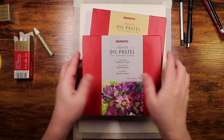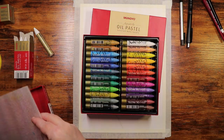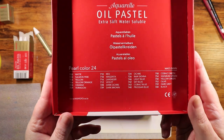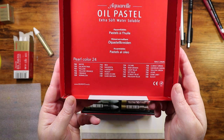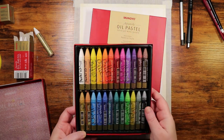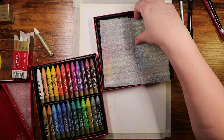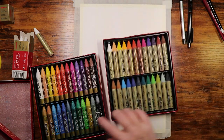I also got the pearl colors, which look like this. Oh, these are the color names. I'm not going to be able to get super close because of my lighting. And these are supposed to be iridescent and pearlescent when you use them. We'll see. It's a nice arrangement of colors. And then I got the set of 24 regular colors. Both of these sets are water soluble. And these are the colors that you get in the regular set.